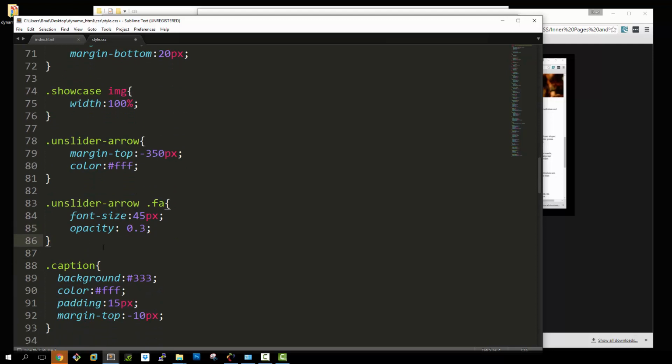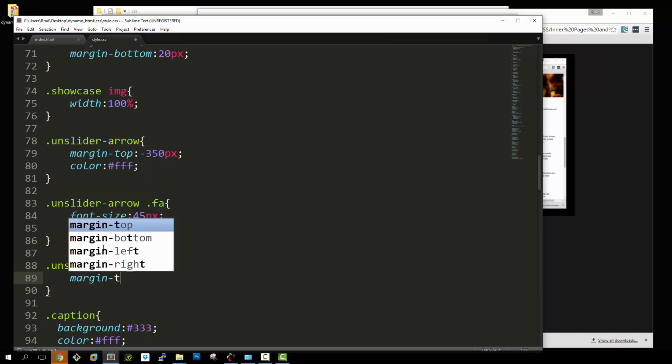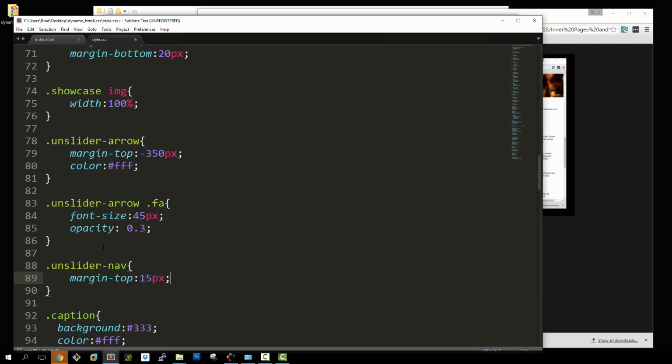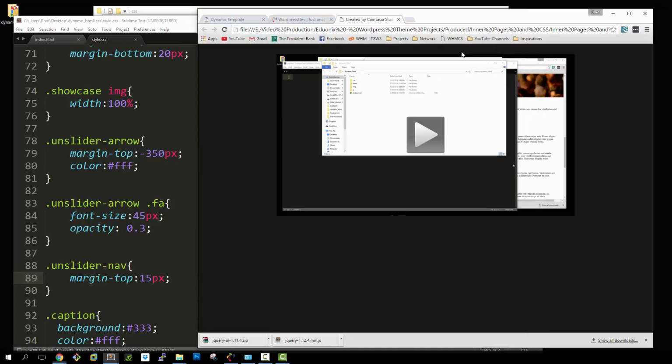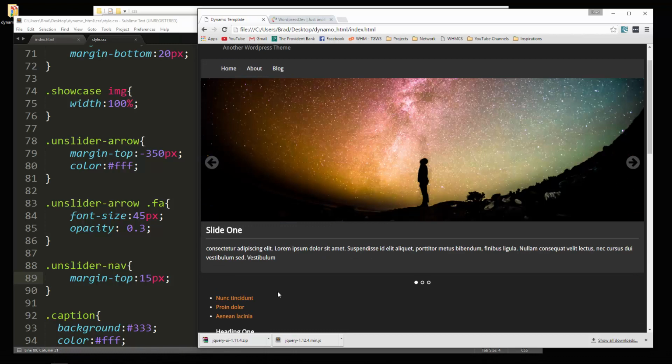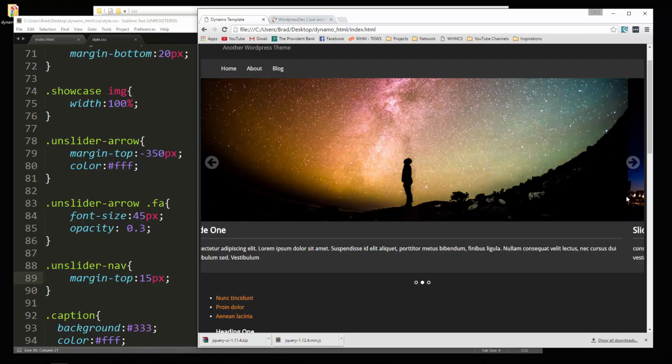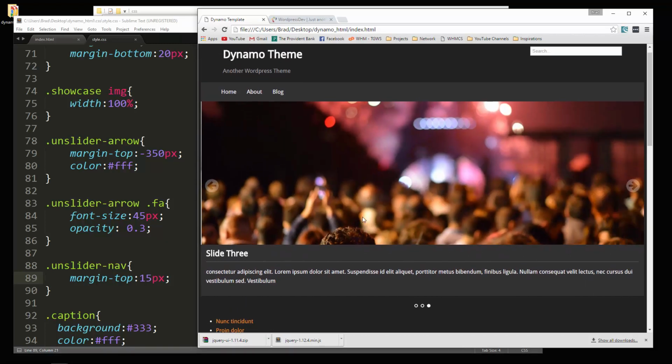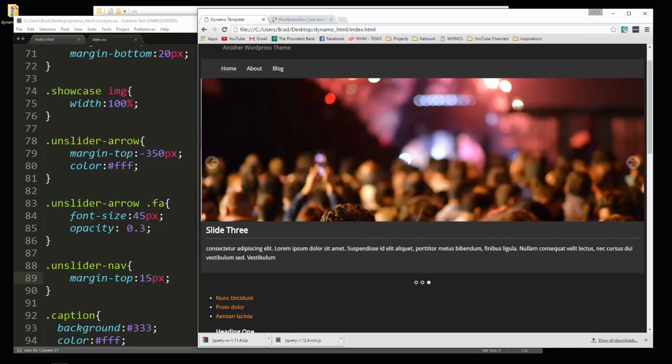And then for the nav, the little circles, I want to just move them down a little. They have a class of unslider-nav. And we're just going to say margin-top 15 pixels. So let's go take a look at that. Oops, that's not it. And now you can see the arrows look much better. Okay, so that's our slideshow.